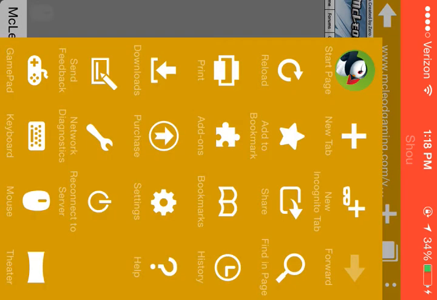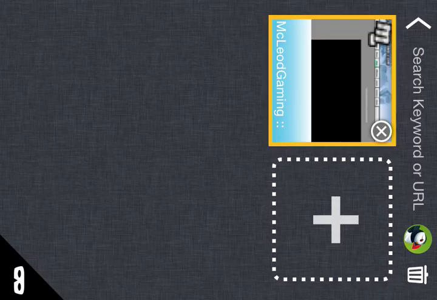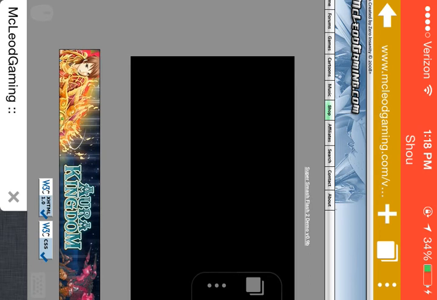It takes a bit. Anyways, to do what I just did, it usually has a full screen button right there. If it doesn't, there's a theater button right in the corner when you press the little three dots right here. Also, you can press that upper button to open that. Or you can go to settings.